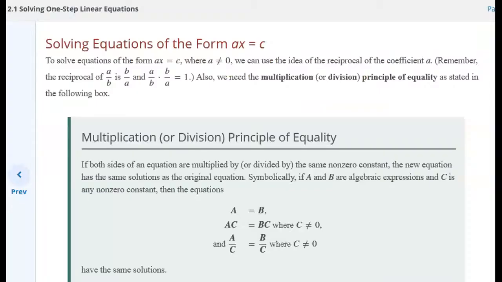As background, we went over this form where the x is not with a 1 that many of the others had, but with some other number, such as 5 or a fraction 1/2, and we want to isolate the x. So here we're going to use that technique of dividing both sides by whatever a is. That's the numerical coefficient, and we get our value that way. All right, so let's go on and take a look at this.